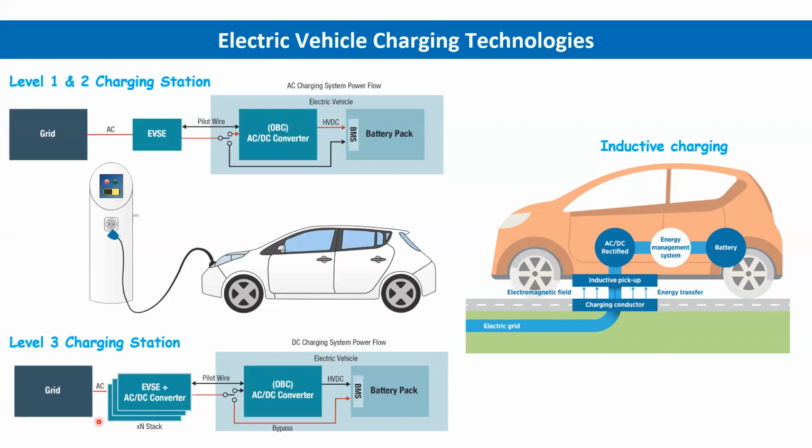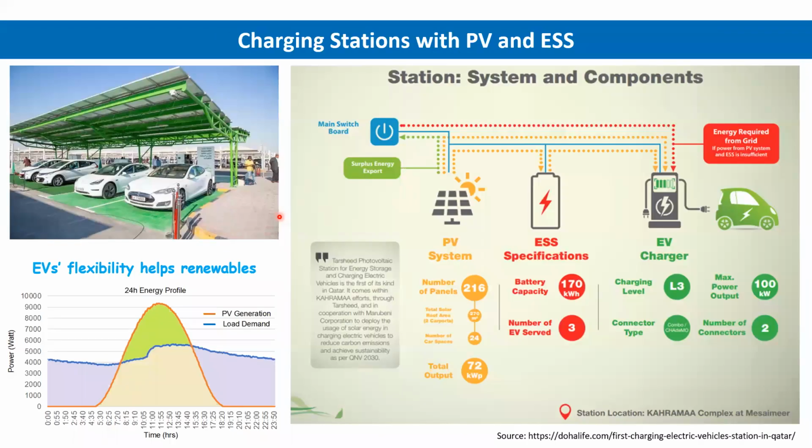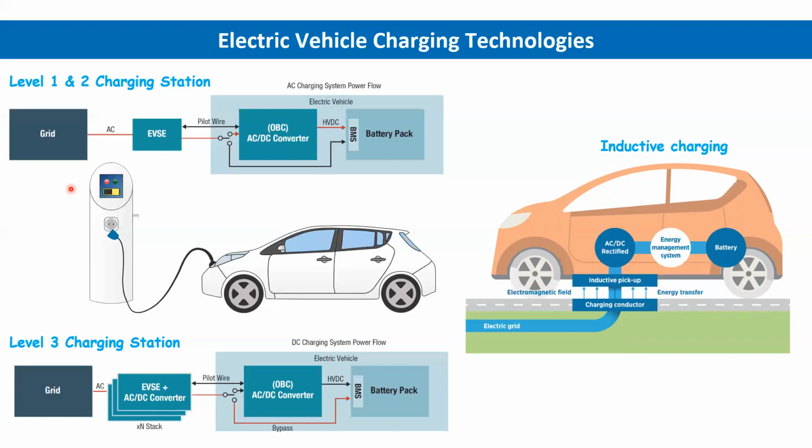Of course, this technology is not mature, and many things need to be done in order to make it mature. Before moving forward, I would like to emphasize here, I believe that fast electric vehicle chargers with renewable energies and stationary energy storage systems would help the grid operators to manage the demands. Especially for fast chargers, since they require higher power from the grid, integration of renewable energy along with the stationary energy storage system may help the grid to manage the high demand. In addition, this kind of charging station helps to reduce CO2 emissions significantly, since its primary source is renewable energy.